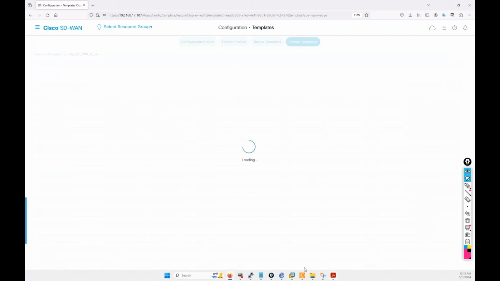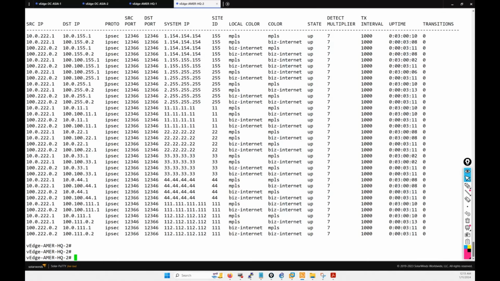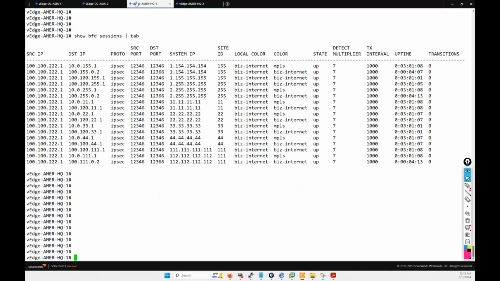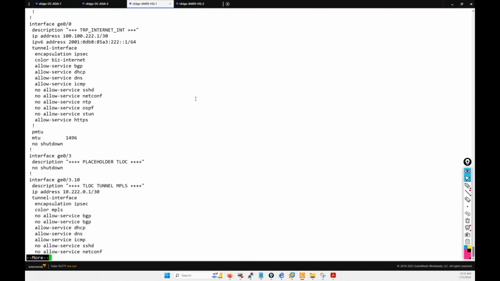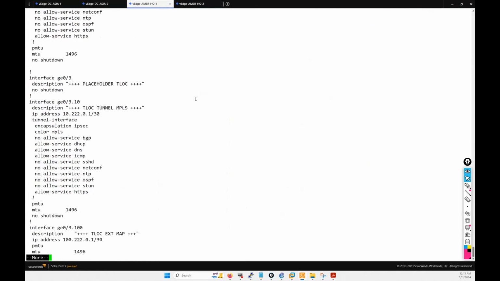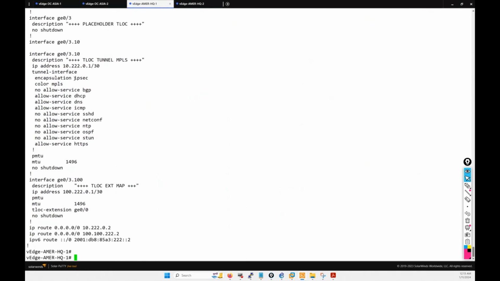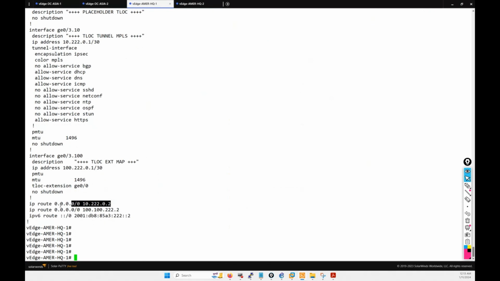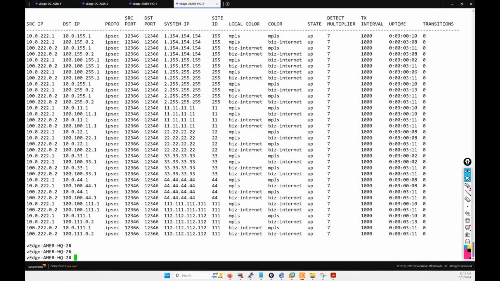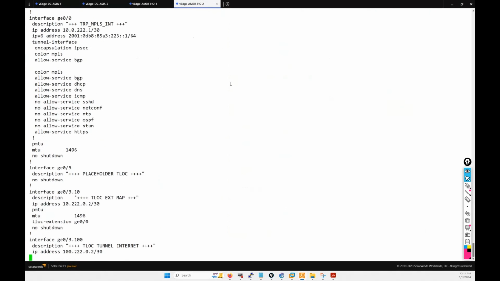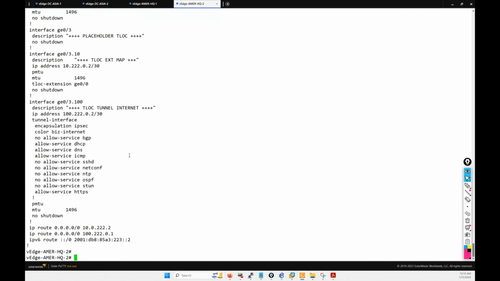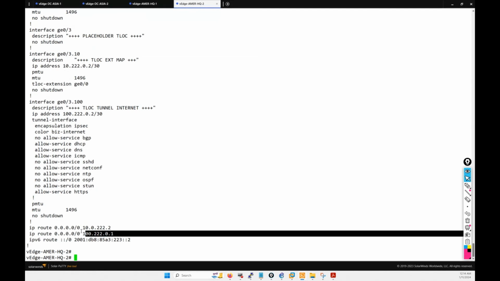Let's check again what we're looking for. On edge 1, we are going to remove the default route going to the MPLS route. And on edge 2, we are going to remove the default route going to the internet route.